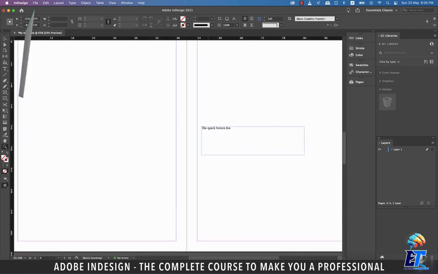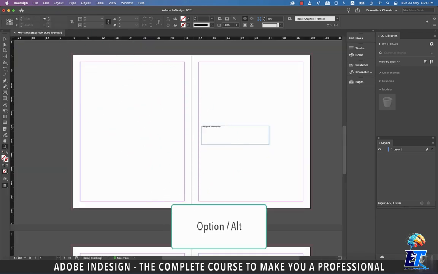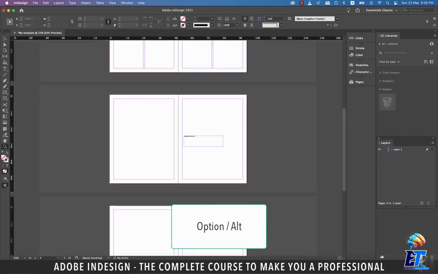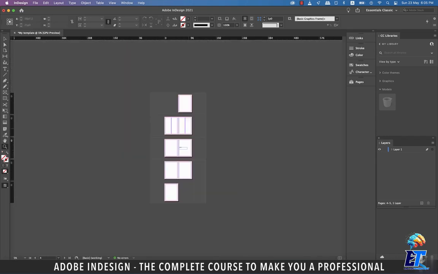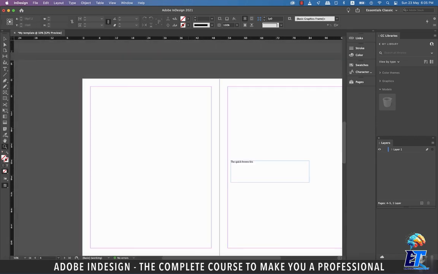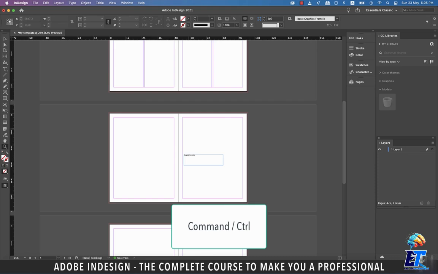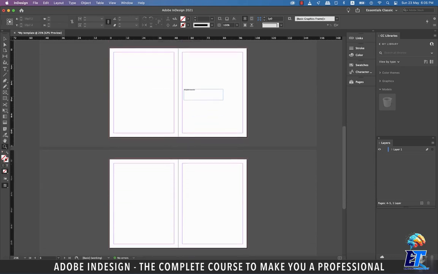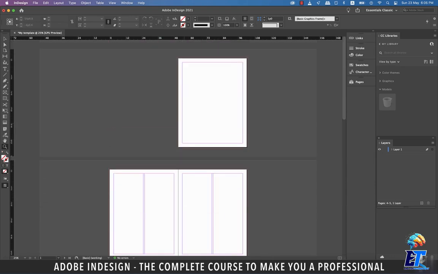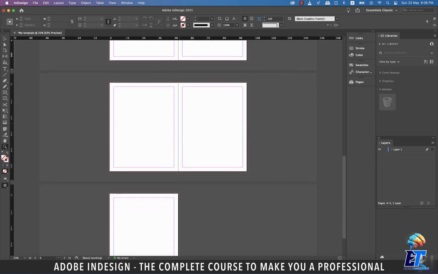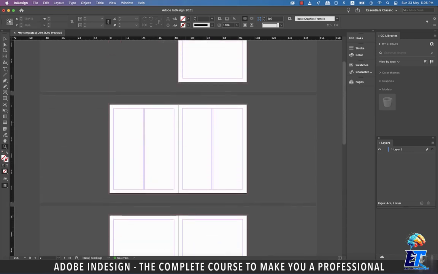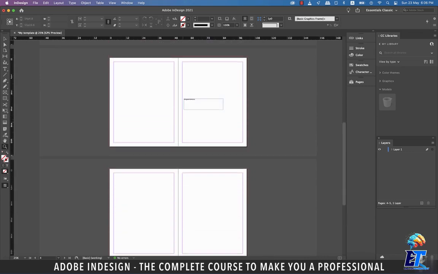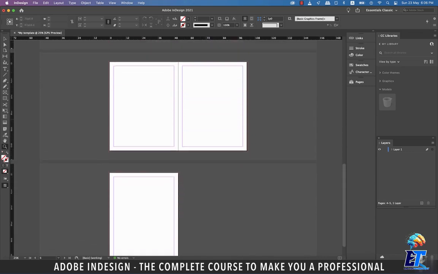You can even hold Option on a Mac or Alt on a PC and use the mouse roller to zoom out or zoom in quickly. And this is valid irrespective of the tool selected. You can even hold the Command key on a Mac or Control key on a PC and use the mouse roller to move left and right or up and down. So this does not help in zooming in or out, but it does help in moving up and down or right and left. Also, this feature might not be available with every mouse.